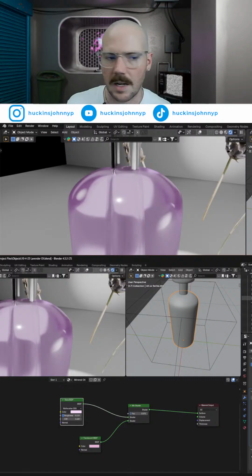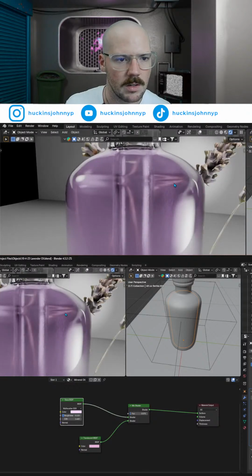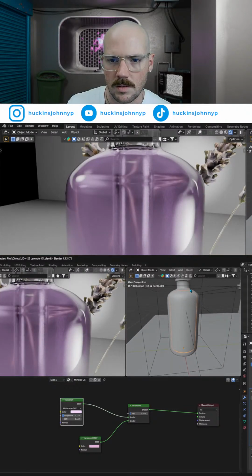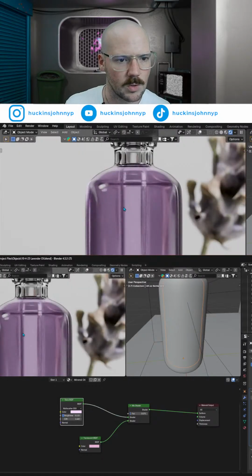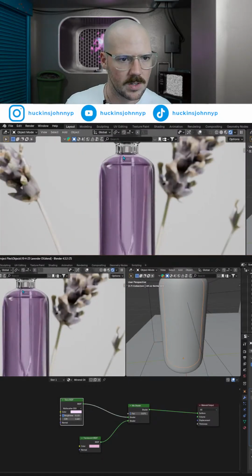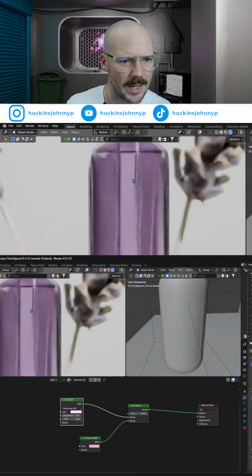Now, let's turn this back on and see if that doesn't, oh, not camera, this. I think that looks way better. It's coming up right to there. I think that looks great.